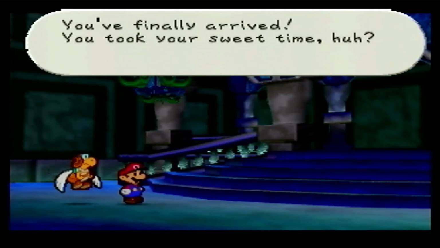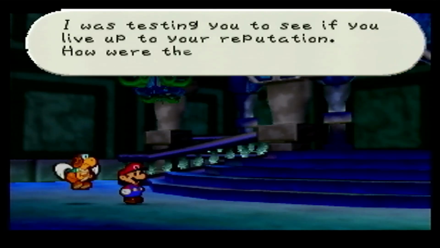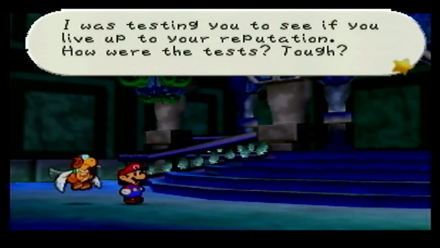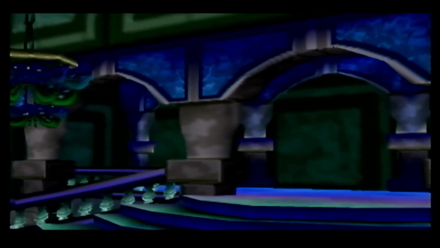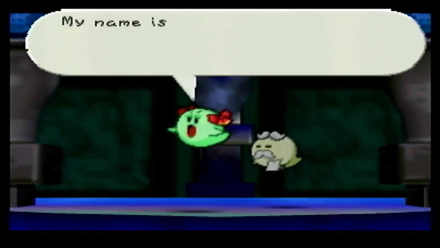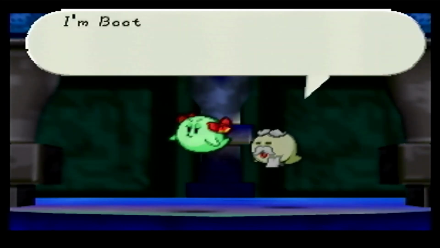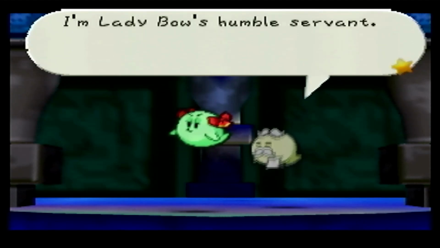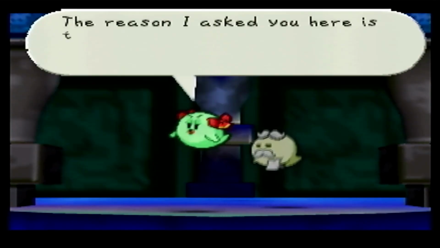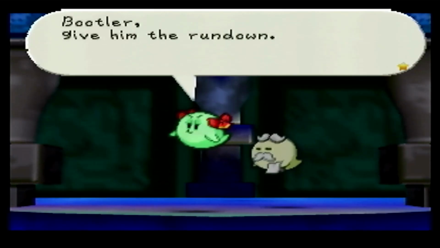You finally arrived. You took your sweet time, huh? I was testing you to see if you could live up to your reputation. How were the tests? Tough? My name is Bao. I'm glad to finally meet you. I'm Bootler, the butler. I'm Lady Bao's humble servant. The reason I asked you here is that I need a favor. Bootler, give him the rundown.